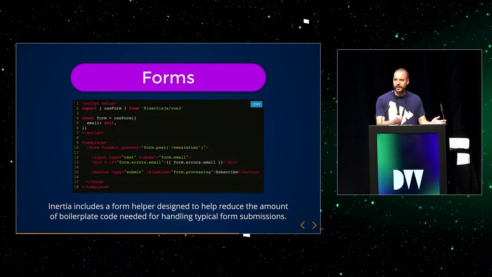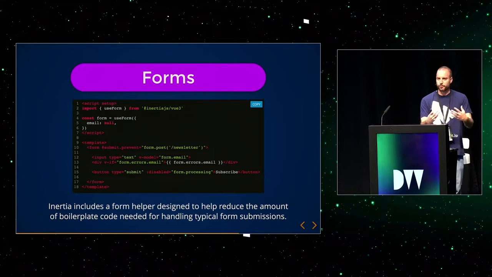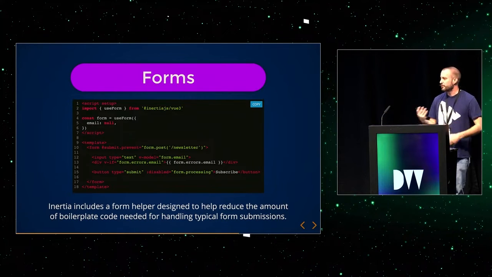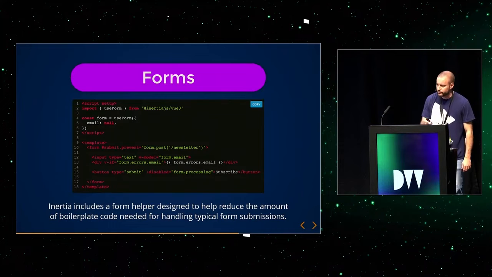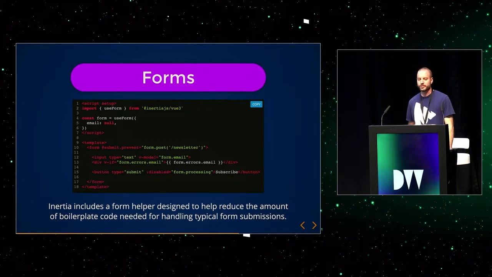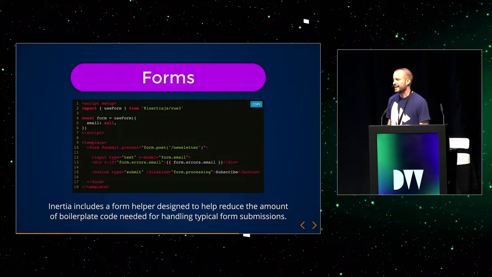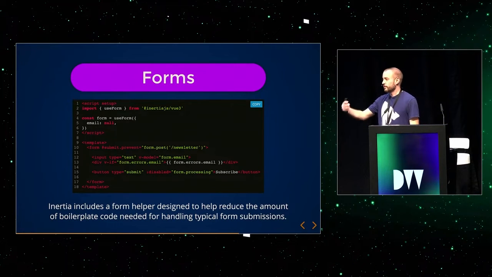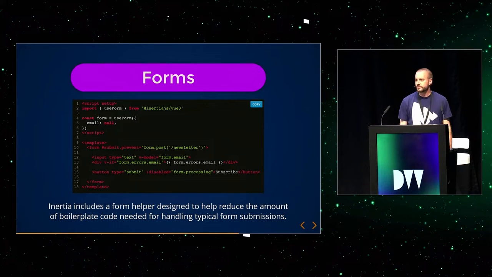All right. We're not left in the dark when it comes to forms. We don't have to do all the boilerplate that is common with booting up a Laravel form. Instead, we can use this useForm helper from Inertia. We pass it there on lines 4 through 6 the values that we want the user to submit. And then on line 12, you can see we just bind that data to an input.